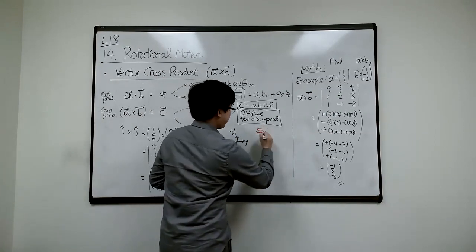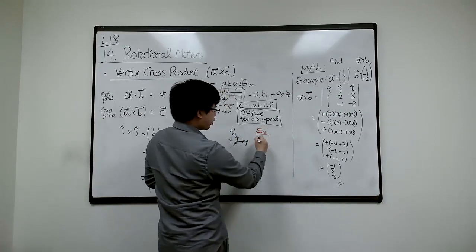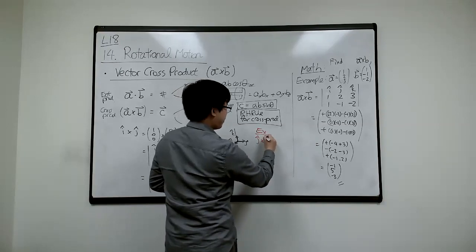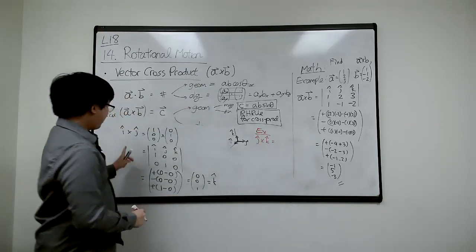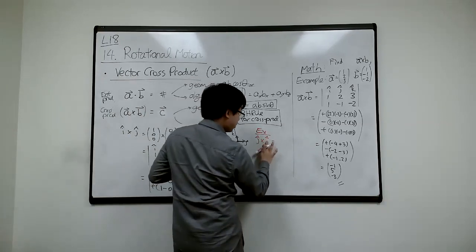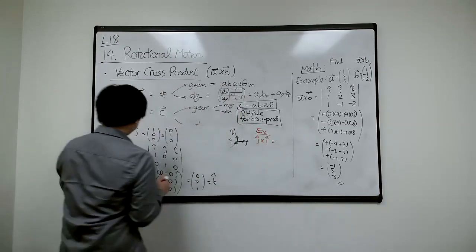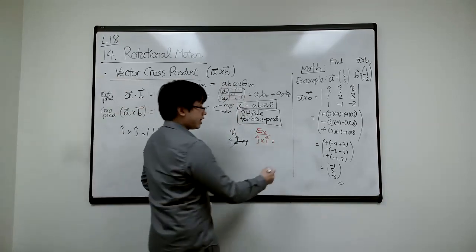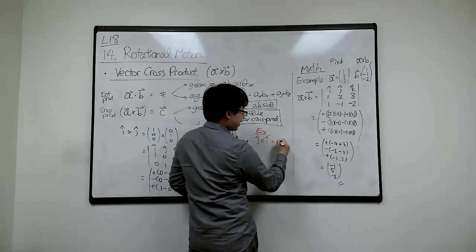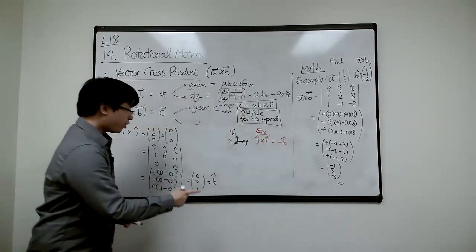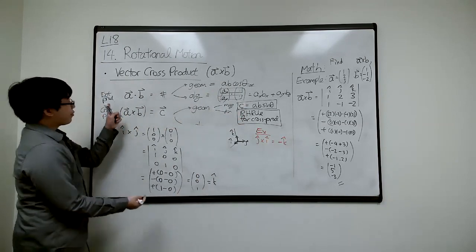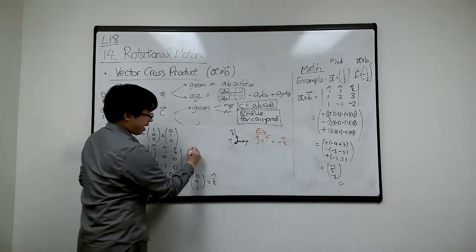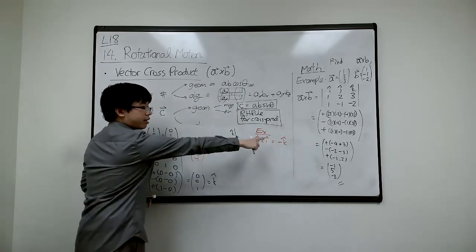So give this quite a few tries. What you should expect is J cross K. What is it? Sorry, J cross I. What is it? So I cross J is this. So you want to check this should be minus K. So the answer, if my rule was correct, if you flip this around, you should get 0, 0, minus 1 for this. All right.